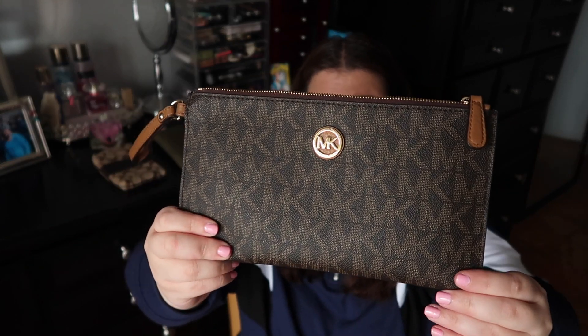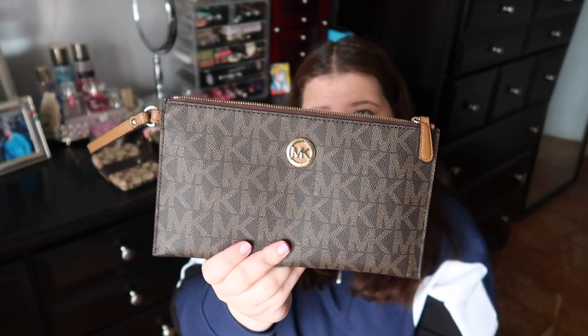There's one I really use a lot religiously when I go on vacation, and I've been trying to find another one. The last two years I went back to the Michael Kors store but they didn't really have them — they had a wallet version but not the wristlet version I was looking for. So I guess let's start with that one. The first item is this beautiful Michael Kors wristlet that I got about three years ago.